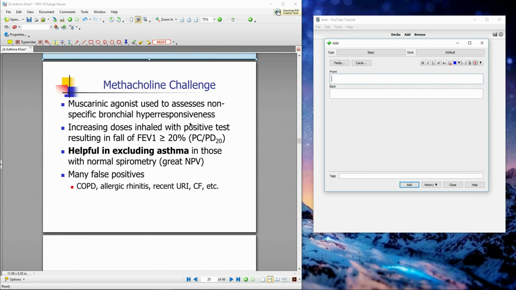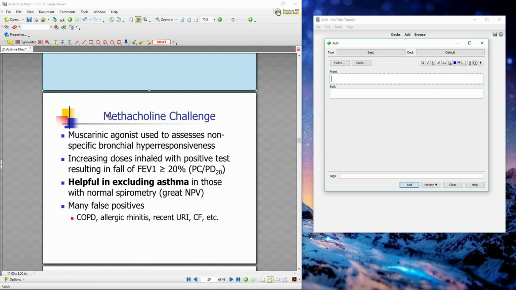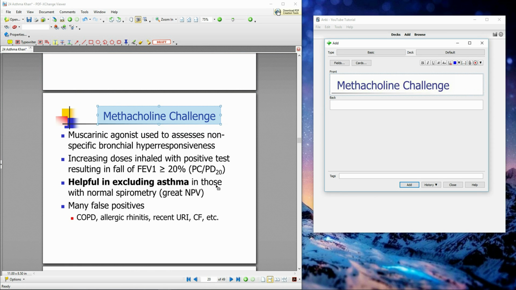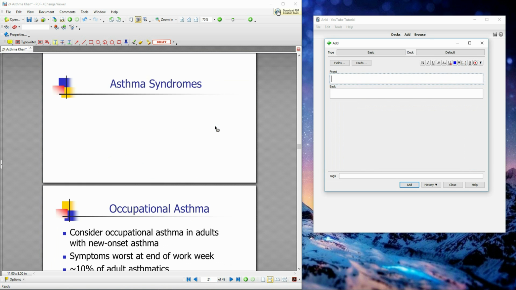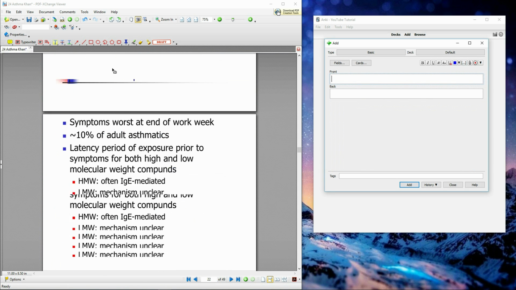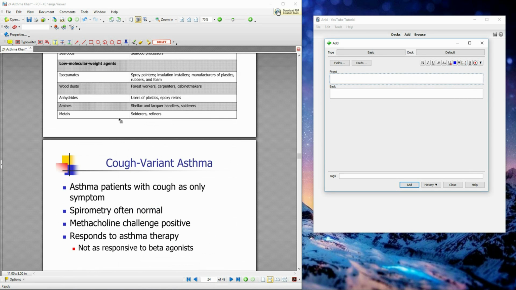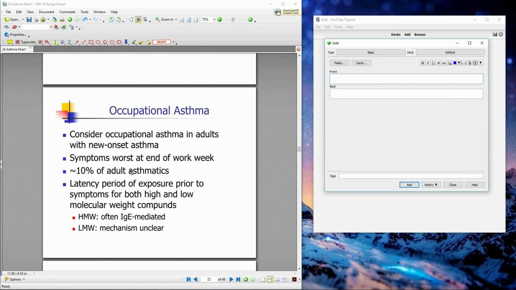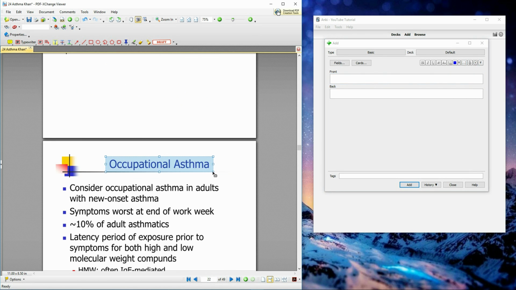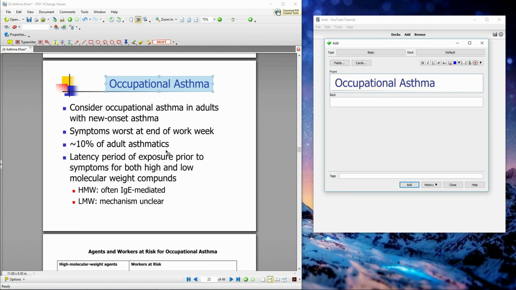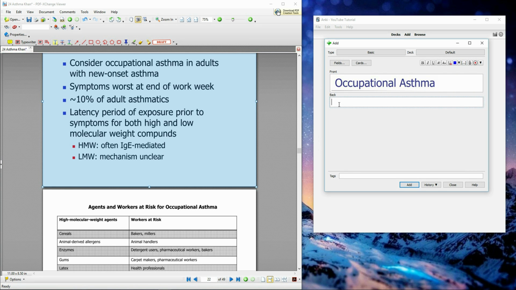So it looks like this slide is by itself. So here's just an example. If you really wanted to go really fast, you could just copy the title in, and then boom, flashcards done. Here's some asthma syndrome. So it looks like the next couple ones are going to be talking about different types of asthma. And so just to save time, I'm just going to copy the title, but you can write them in like I talked about.